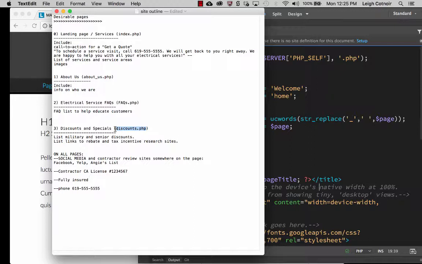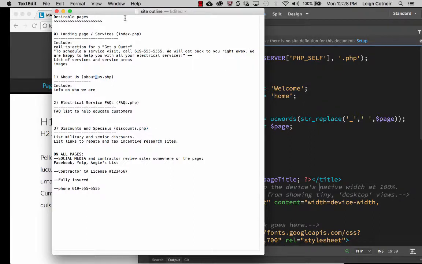You can name them whatever you want. Just remember that if you want the name to easily turn into the name of the page that appears on the page and in the title, you can use underscores instead of spaces. Right now we're not filtering out dashes, so if you want something that has a dash, you can still do that. Just know that if you do use a dash, it'll show up, and it won't capitalize the second word that's behind the dash. So you would have to write some more filtering in your function in order for that to work that way.